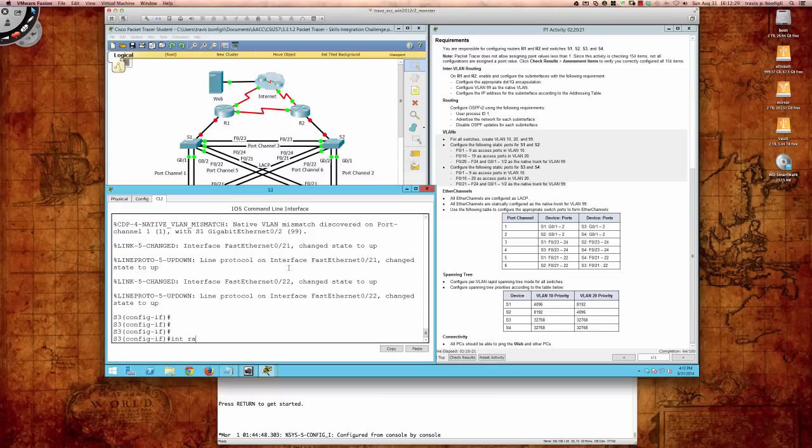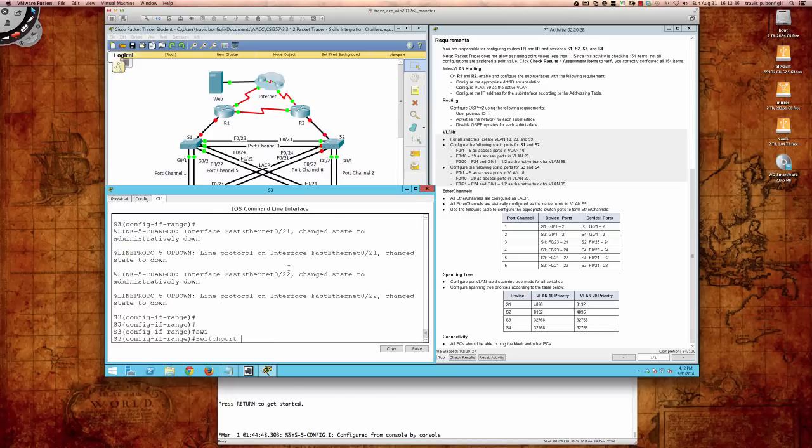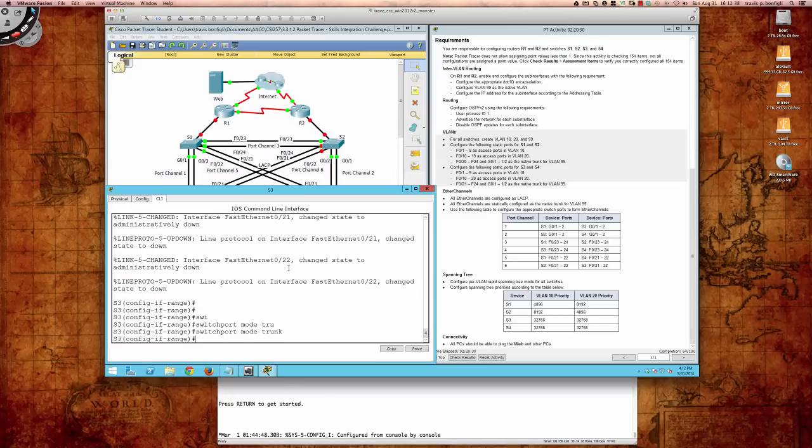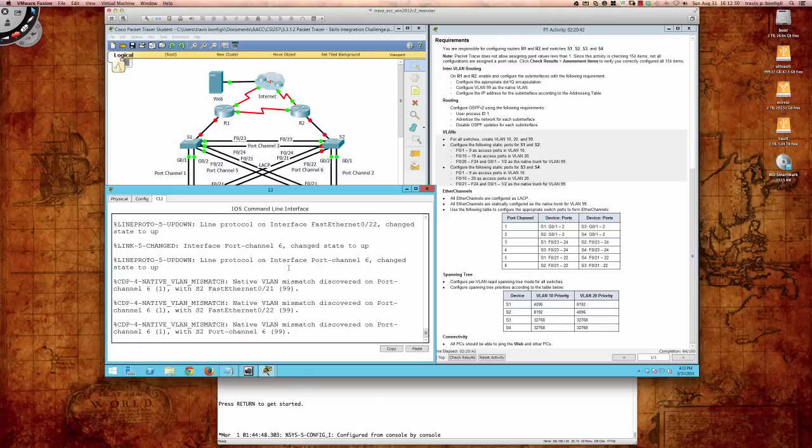All right, so interface range FA0/21 to 22. We'll shut them down so we can run our command. Switchport mode trunk, and then channel-group, create our port channel here, channel-group 6 and mode active. All right, so then we'll say no shut.